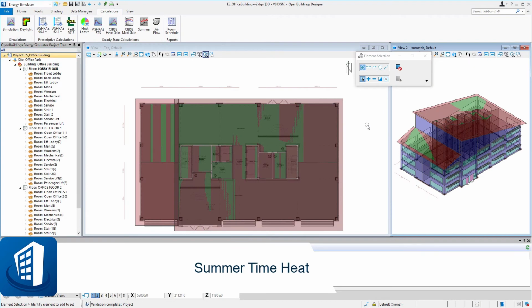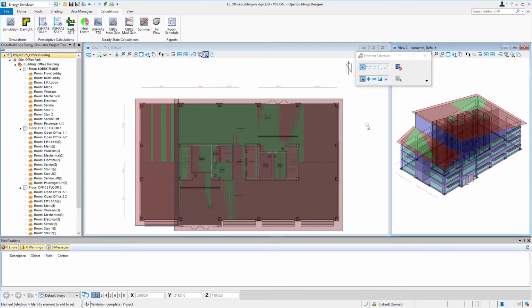Welcome to this session on summertime heat. In this exercise, you will focus on running a report on peak summertime temperatures using the Summer tool. The temperatures outside as against the peak temperature for individual rooms or the entire building for all hours of a summertime day can be viewed in this report tab. You can select rooms and then adjust design data to run the calculation using different rates and conditions.